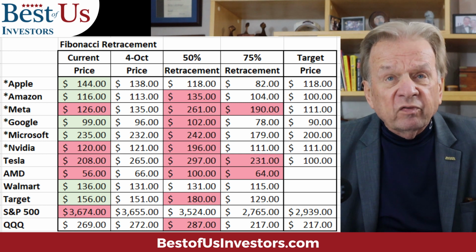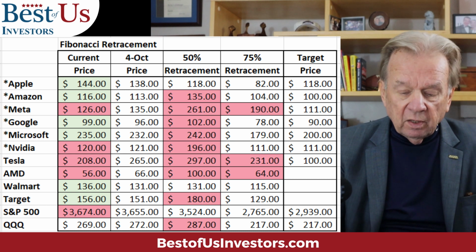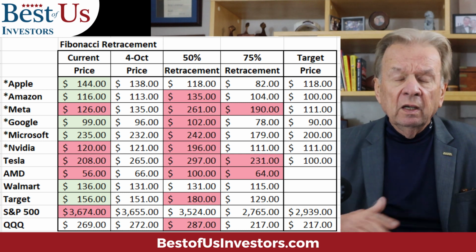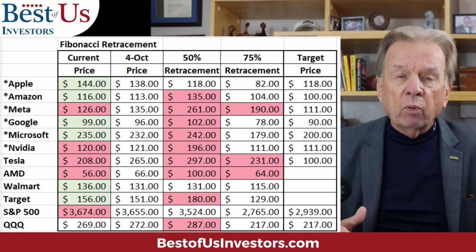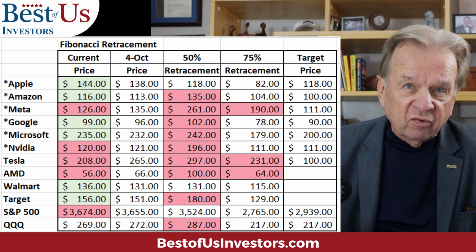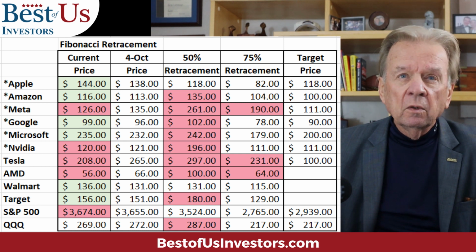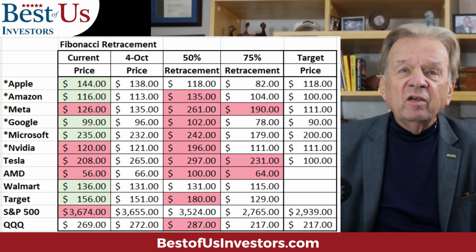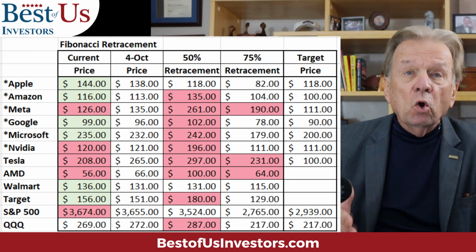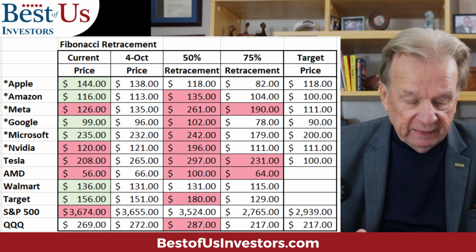Nvidia, they are the best high-level semiconductor. I'm in at 111. Tesla, actually, I won't buy Tesla because I honestly believe, I listened to their quarterly report and Elon stuttering and stammering about all, and the only question he would not answer and never mentioned was Shanghai. Never mentioned what's going to happen, Elon, when Xi Jinping comes and repossesses your factory. No one asked him that, or I didn't hear, but he would not address anything relative to China. You ain't going to get me to buy Tesla, okay?